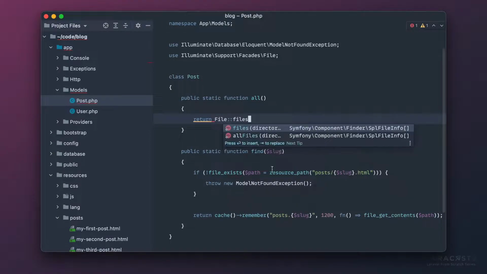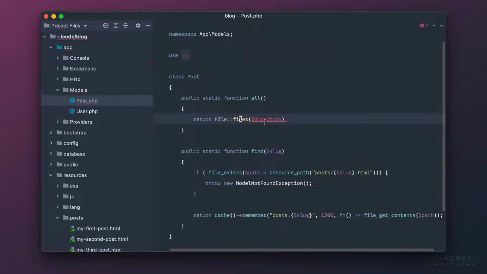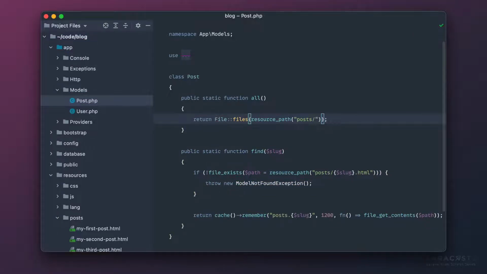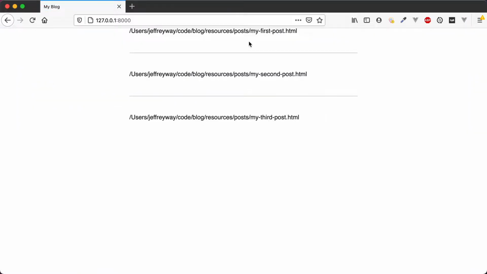The one we want is called files. This allows me to, as you see there, read a directory of files. So in our case, it's going to be the same thing. So I will copy that and paste it in. Okay, back to Firefox, refresh. And now you can see, well, those objects get stringified, but you do see the path to each of the files in that directory. Okay, let's do this.